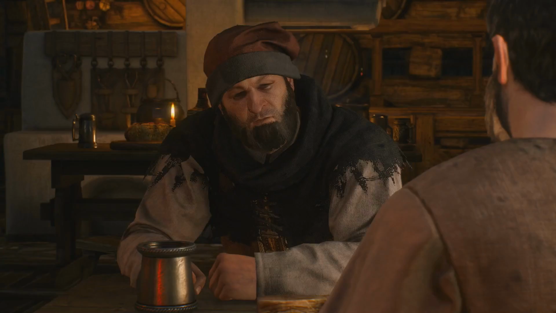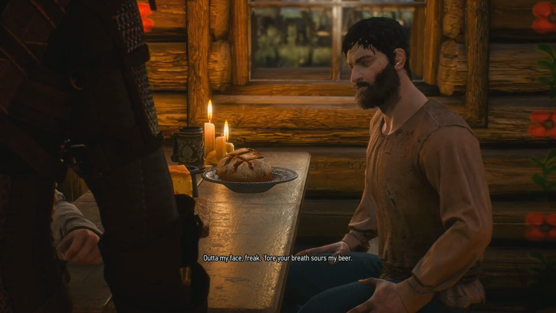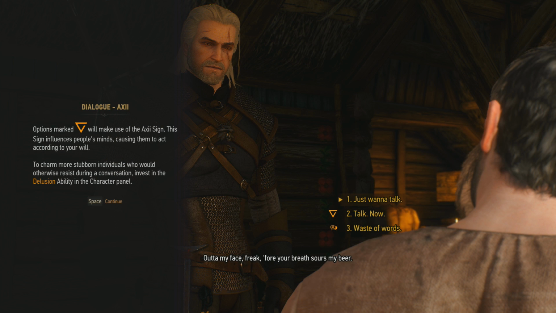I'm looking for someone. And we seek some peace and quiet. Out of my face, freak, for your breath sours my beer. Dialogue Axii. Options marked Axii will make use of the Axii sign. This sign influences people's minds, causing them to act according to your will. To charm more stubborn individuals who would otherwise resist you in a conversation, invest in the delusion ability in the character panel.